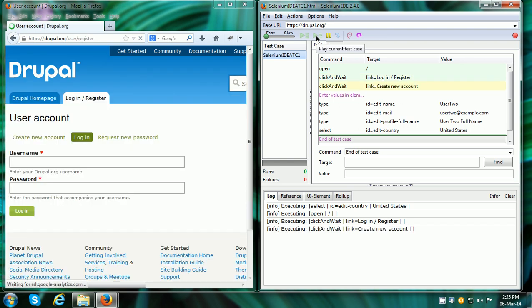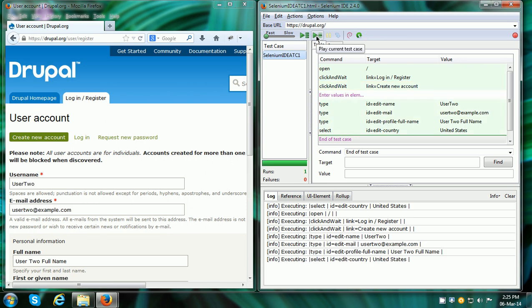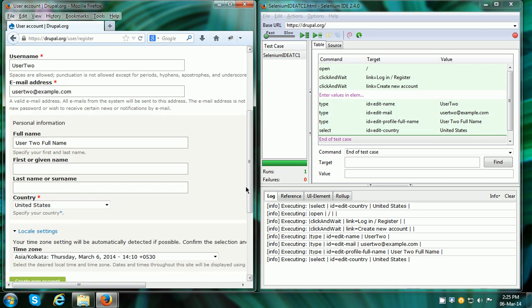The test case is playing. It has gone to the user account page, and it should be putting in the username, email address, full name and country. So let us verify whether that is the case. Username, email address, full name and country.